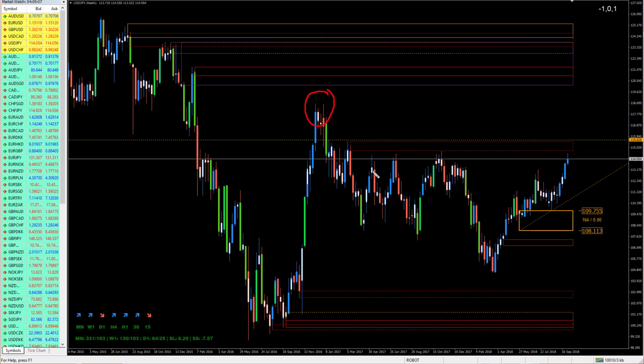this point here to this point here, because this is the high, price goes down to the low, and now it's coming back up again. So I want to know how deep price has retraced on its way down, and it's retraced up to the high. So you can see price went down, it went up, and then it went down, it went up, and it went down. So there's obviously something in this level that is holding price.